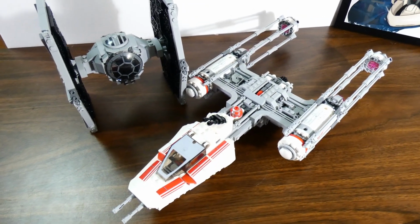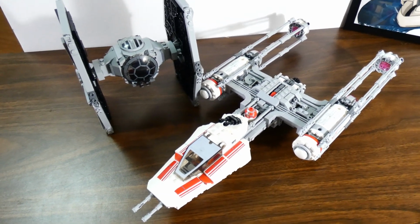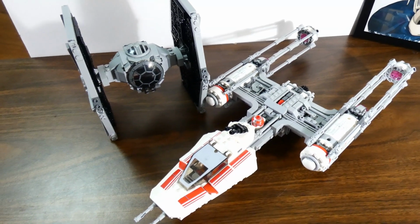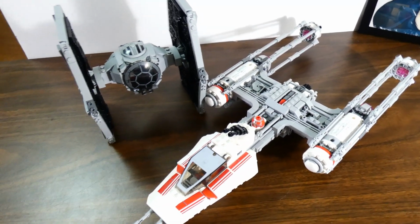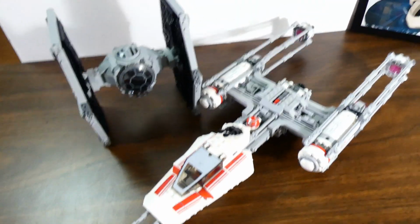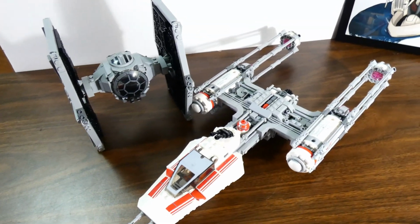It's, I think, $30 or $20 or $40 cheaper than the last model, which I think is really good because I never would have bought a TIE Fighter if it wasn't that cheap, because I'm only gonna buy an expensive set if it's not a ship. So I think the downsize is overall a good idea.